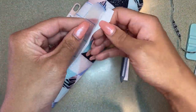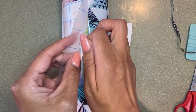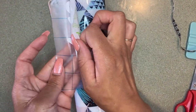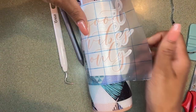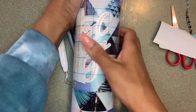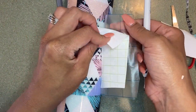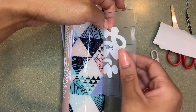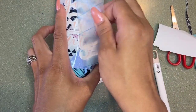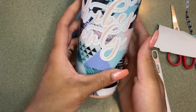Now I'm going to use the hinge method. As you can see with the Cricut vinyl, it just does not want to come off the transfer paper — so I am switching to Tech Wraps. Once you peel it off the back, you're going to cut off half of this image. We do this because we don't want the image to move — we worked so hard to get it perfectly centered and not at a slippery slope. We use the hinge method to place one side on first, then do the same thing to the other side. It also helps prevent air bubbles. Peel that off and we have our Good Vibes Only decal on the front.